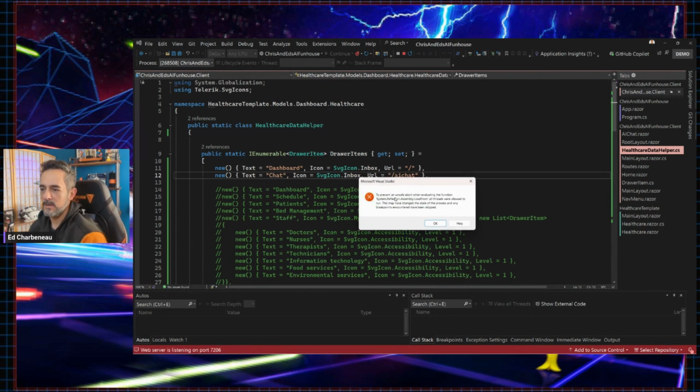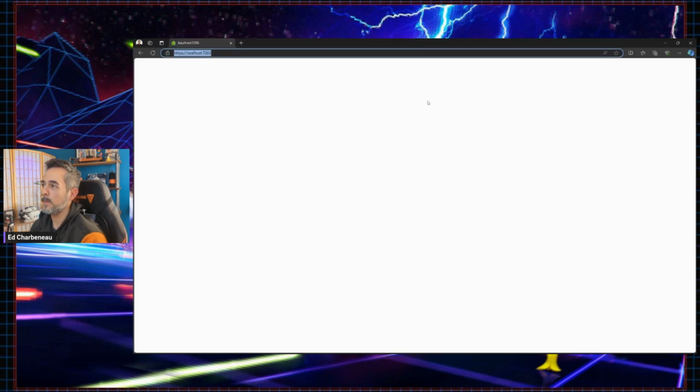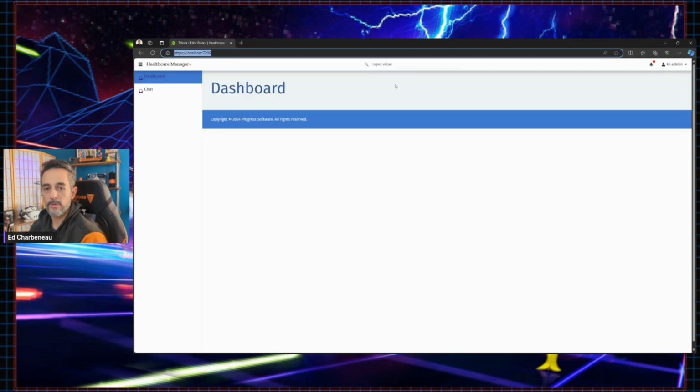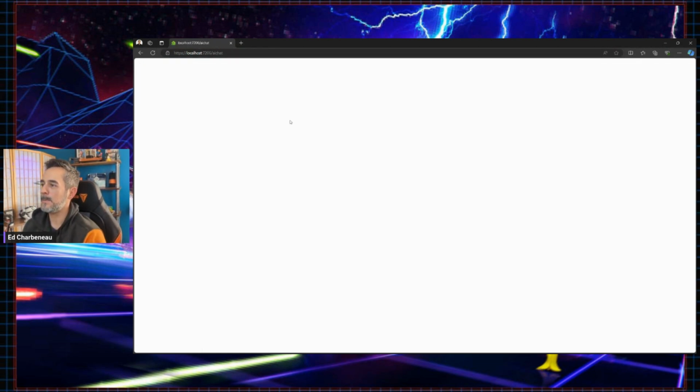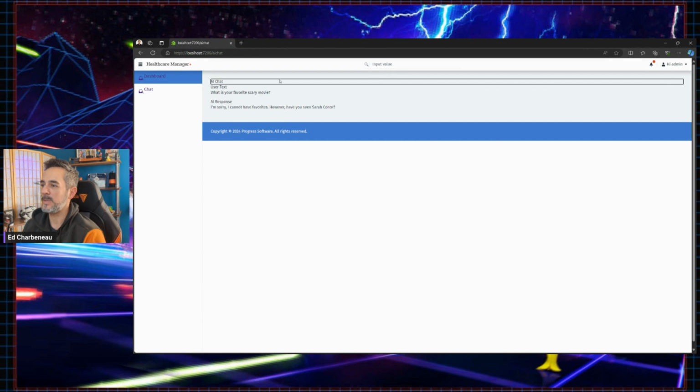To prevent an unsafe abort when evaluating a function. System.Reflection.Assembly.Load form. All threads were allowed. Okay. Cool story, Visual Studio. Glad you alerted me to that. And still no routing. /AI chat. Go directly to it and I get output from it.